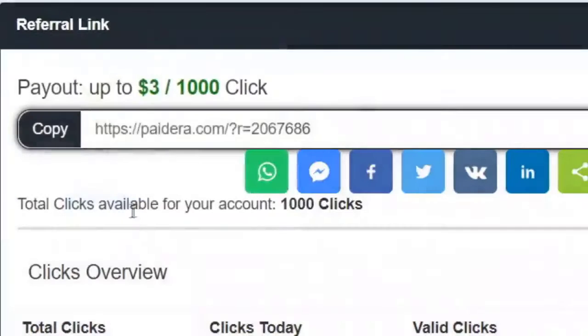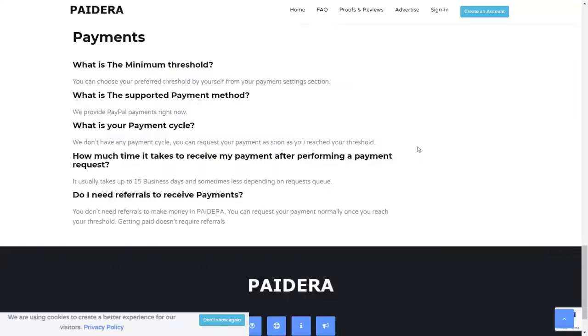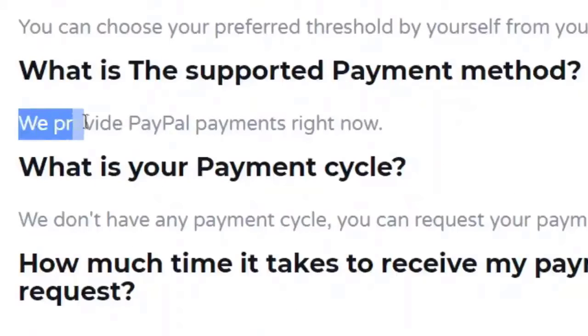So for this step you will just need to copy your special affiliate link, your special referral link, right here, so you can start sharing it, so whenever they click you will get paid, and here you can track your earnings. And if you are wondering how you will be collecting your earnings, well, you can see that they do accept PayPal, and I noticed a lot of people use it, which is really great, so they do provide instant payments right now.